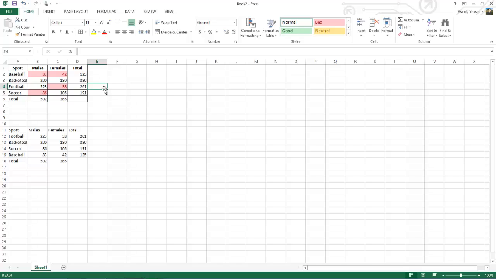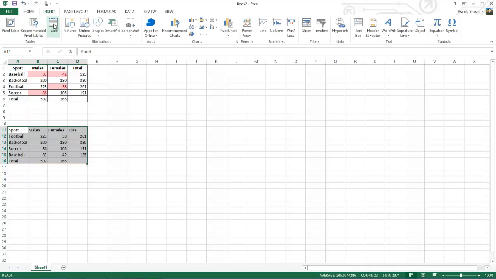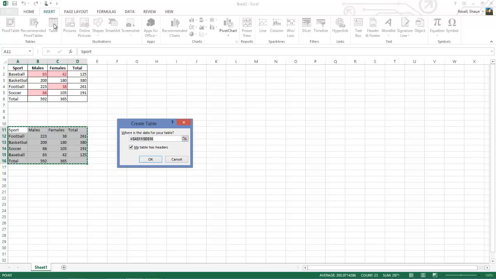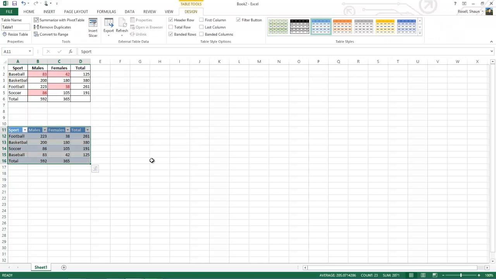Next, we can turn to our second set of data. We can simply highlight the data by clicking in the first cell and dragging to the last cell. We can turn this data into a table or pivot table. Pivot tables are useful for large amounts of data that needs to be consolidated and/or queried. So we will use a regular table by going to the Insert tab and clicking on Table. A window pops open with the data highlighted, and we check that we do have headers. Then we click OK. Excel then places the data in a table, which makes it easy to style the table and filter data alphabetically or by number.